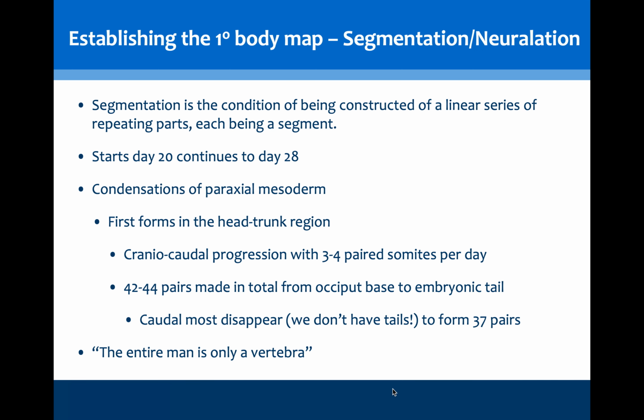So segmentation is a process of constructing a linear series of repeating parts, each being a segment. This will establish the primary body map, what you'll know clinically as the dermatomal distributions. And this process starts at day 20 and continues through to day 28. And you'll see these condensations of paraxial mesoderm.